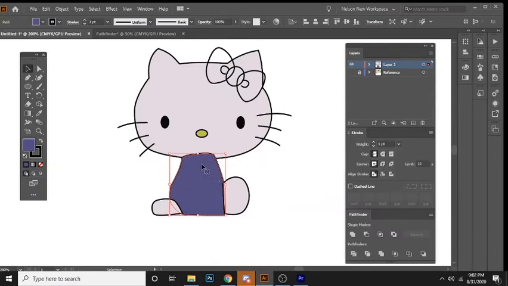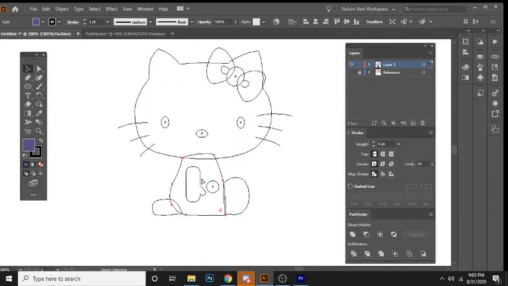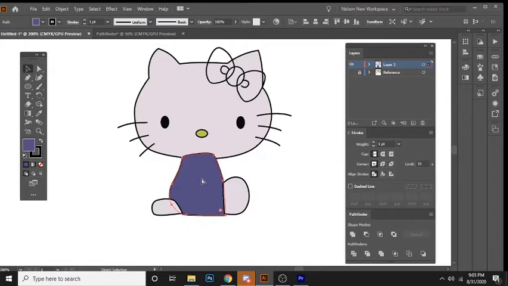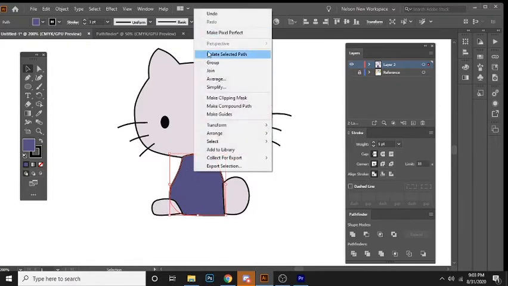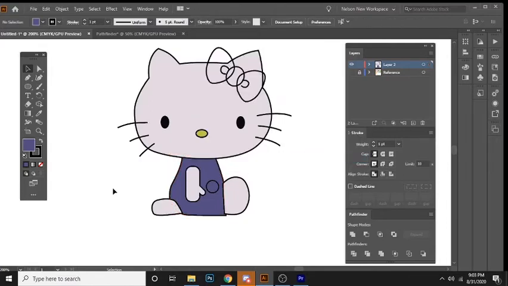So now I added color, but I have other shapes in the bottom underneath this shape. So I need to right click. If I hit Control Y, I could see everything that I've drawn. Control Y is for outline mode. Control Y again is for preview mode. On a PC, Command Y on a Mac. So I know I have more objects underneath this shape. So right click and arrange, send to back.